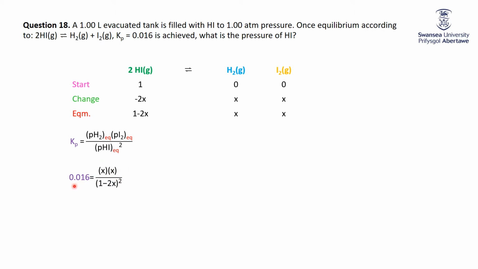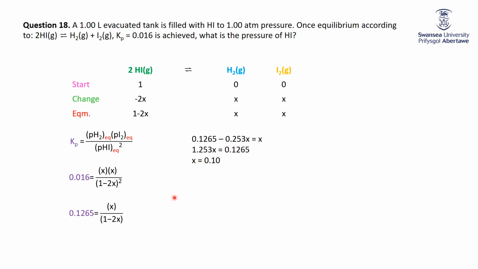So this is the end of chemistry and the start of maths for a little while. We look at this expression and we see that we got x squared on top, 1 minus 2x all squared on the bottom. So we can square root both sides and we get this. Multiply it out and work it through just like expressed here. So we first of all bring the 1 minus 2x up here, multiply that out, bring together the x terms, and we get overall x is 0.1.